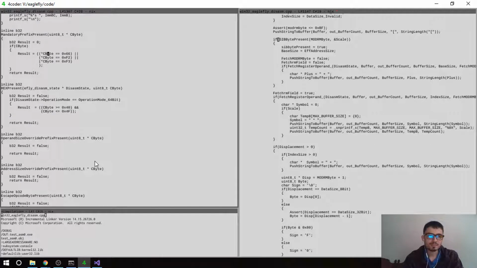For knowing something more about that, the mandatory prefix most of the time comes before REX, so that REX always comes afterwards.